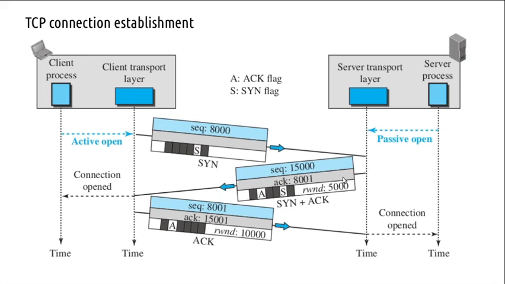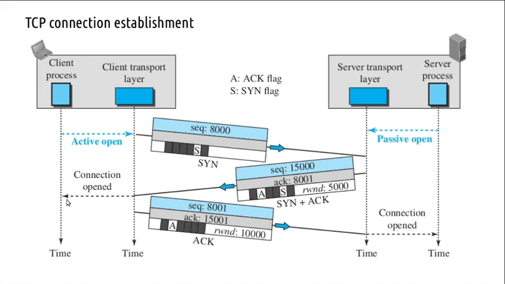it sends back an acknowledgement. So SYN plus acknowledgement, and the acknowledgement is cumulative, just indicating that I expect the next segment with sequence number 8001. That's why ACK is given as 8001, and this server side process will also choose a random sequence number for its segment. Now once this is received here, the connection is opened on this side.